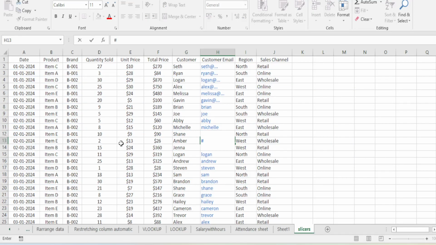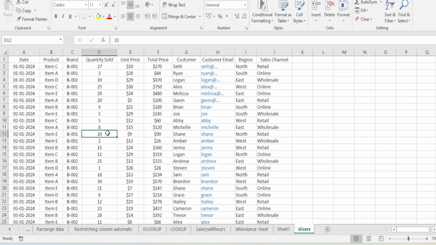So let us start and go for the slicer. Suppose this is our data. In this data we have product, brand, quantity sold, unit price, total price, customer email ID, reason and sales channel.